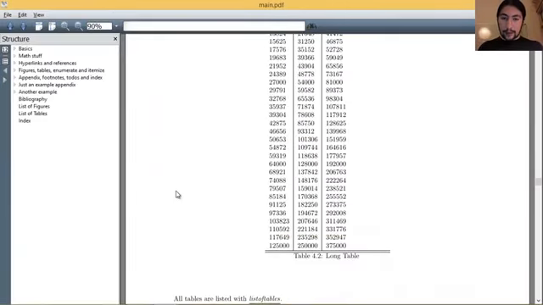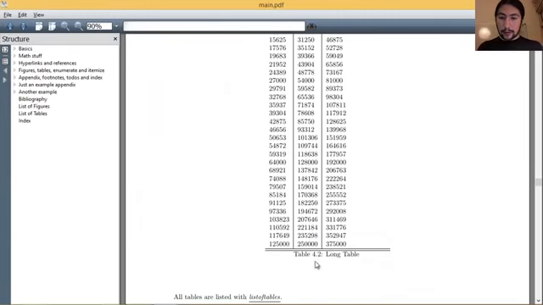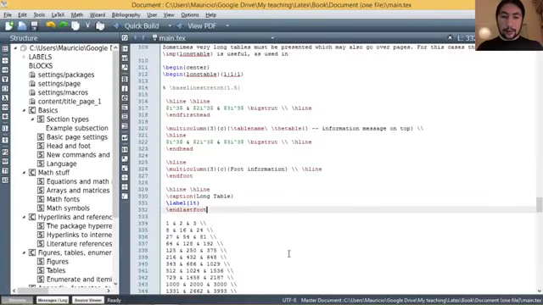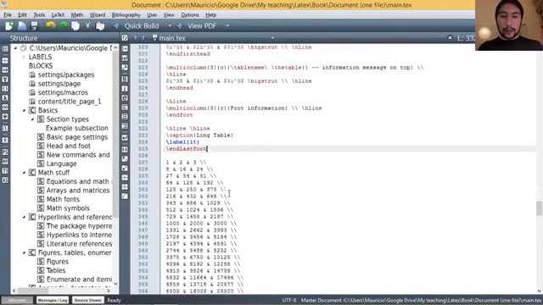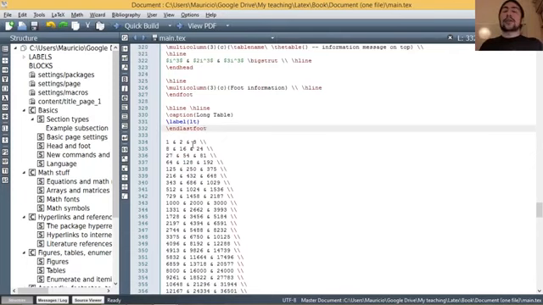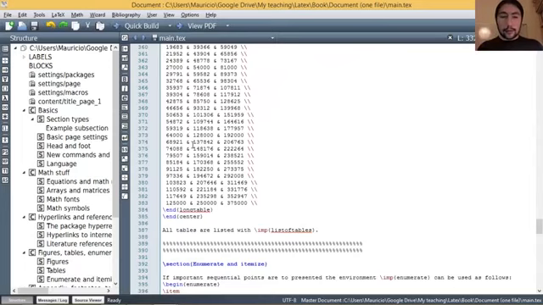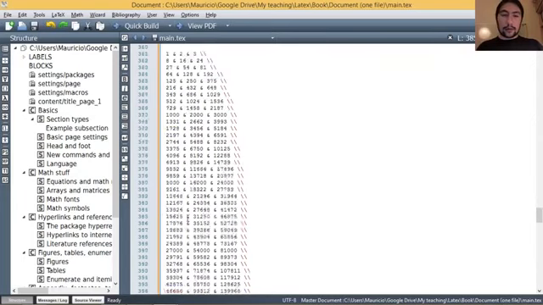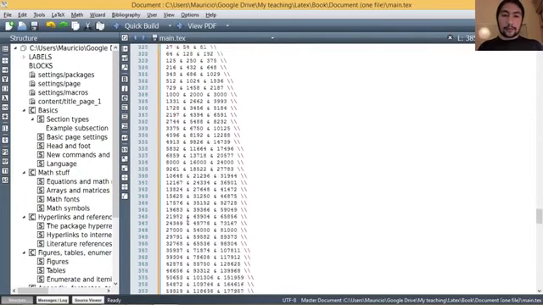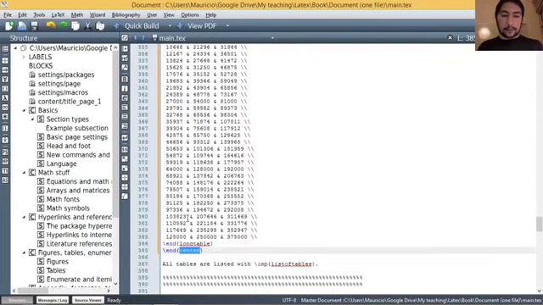In that case, I'm just going to go over one page, and I'm going to put that with a double line in order to end that, and that's all. And after that, you put the actual content that you will have in your gigantic table. In this case, just a bunch of numbers. Then you end your long table and your center environment, and well, that's all.